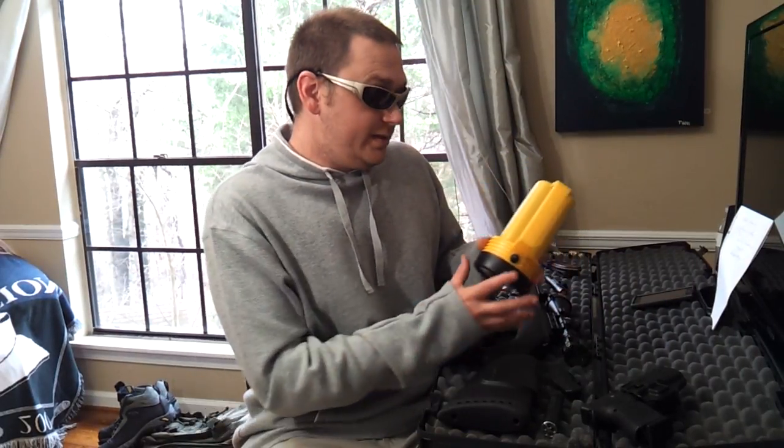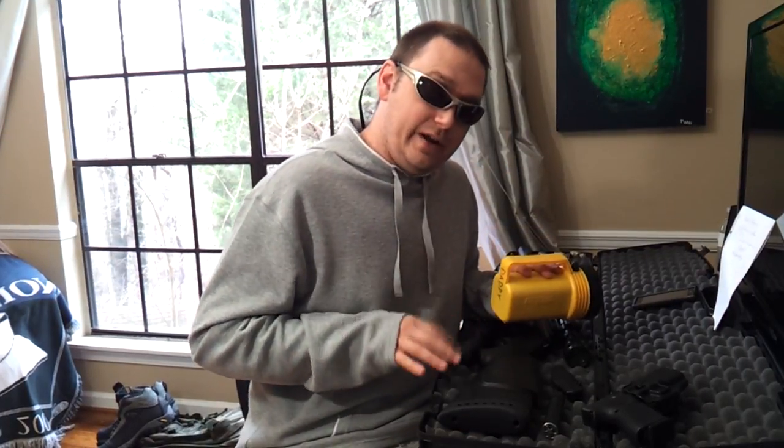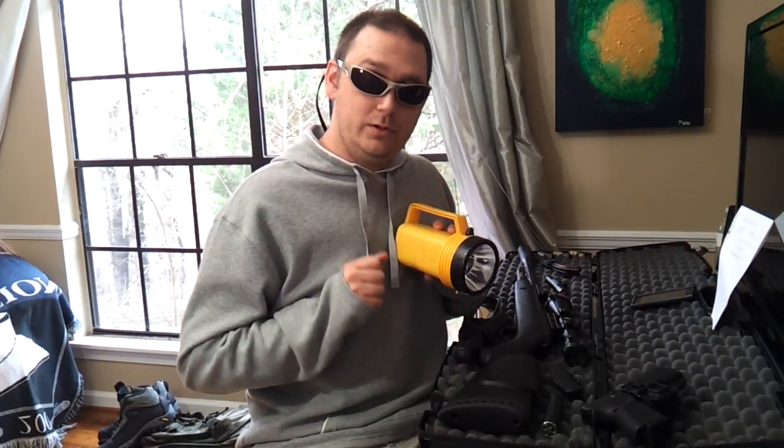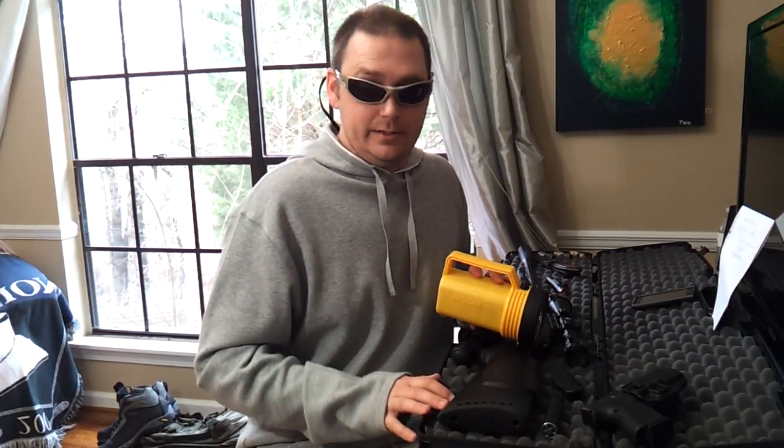Really cool light for five bucks — I definitely recommend picking one up. This is the Eveready LED six-volt lantern style flashlight. I found them at Home Depot. Be careful because there are some brands out there — Rayovac and a few others — that are not LED; they're incandescent, they waste a lot of electricity and aren't as bright. Steer clear of those. Make sure you get the Eveready LED six-volt lantern style.